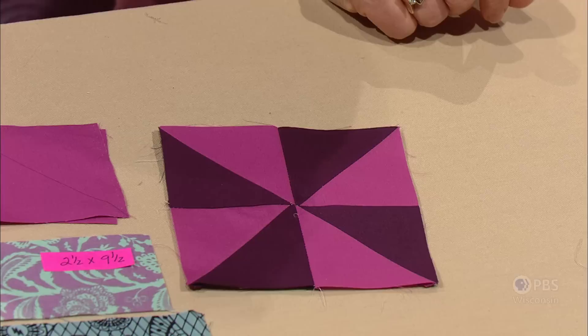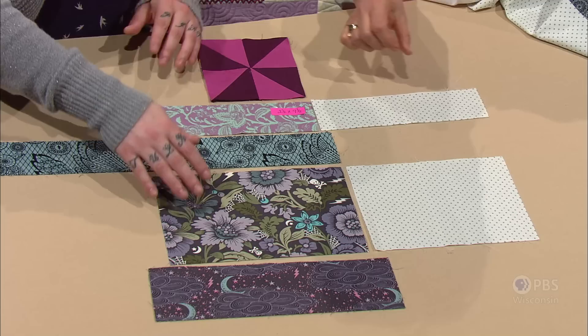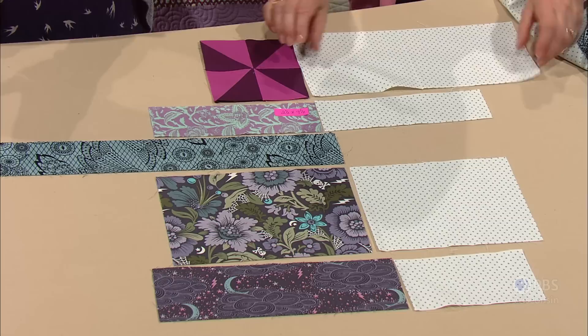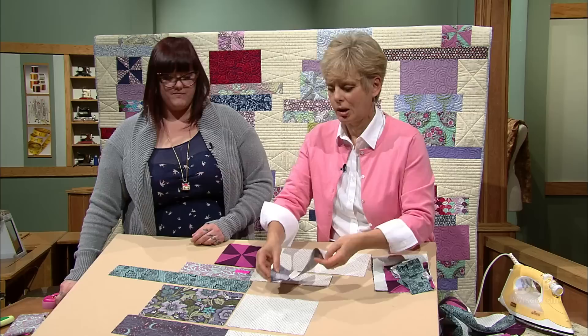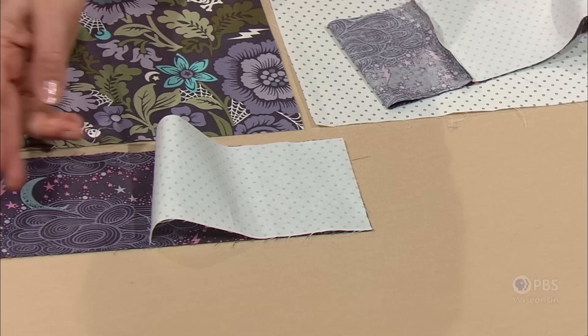Now you're going to make tubes — this is very brilliant. When I first read Tula's book and had a conversation with her, I thought, this is clever. Now you cut a background fabric. The idea of these tubes is that you want to create the stacks and give them that organic quality. You really want those prints to move back and forth. If they were all in the exact same place every time, it would get monotonous. We're going to meet the background to the fun print, then meet the other side so that you have a tube. And here's your tube.